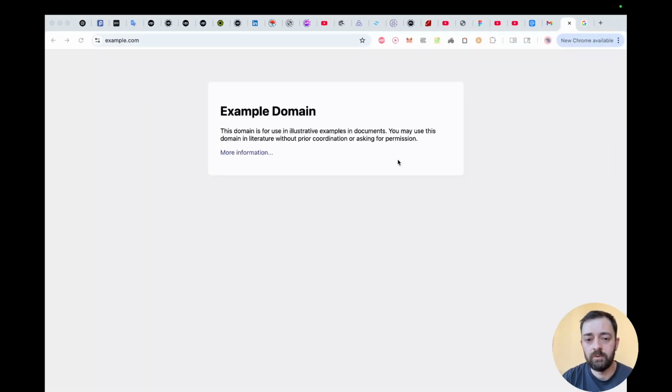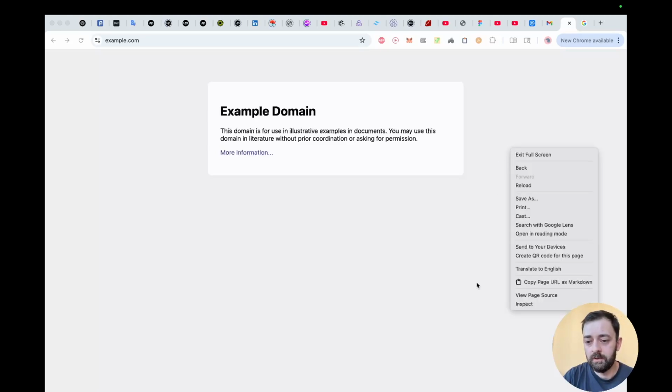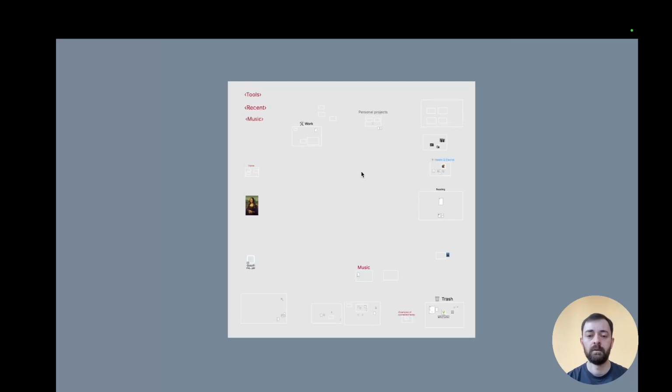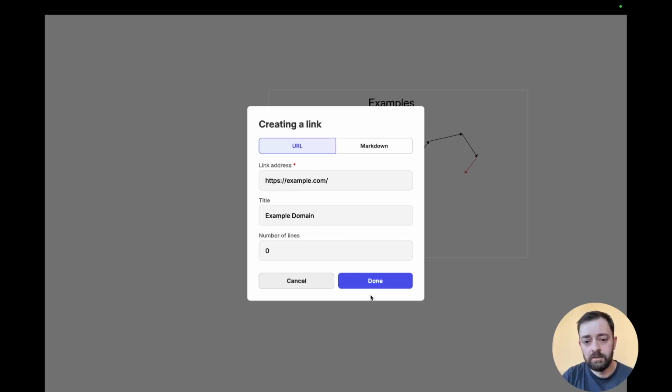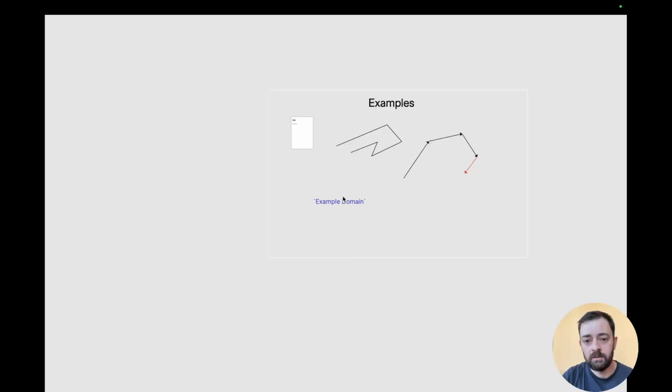So I would recommend you to install some browser extension that allows you to copy URLs as Markdown, because this way it will copy URL and title in one line. So if I copy it like this and then press A, it's pre-populated here. So I just press done.